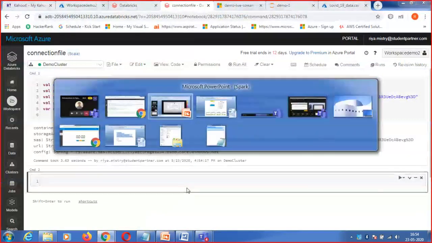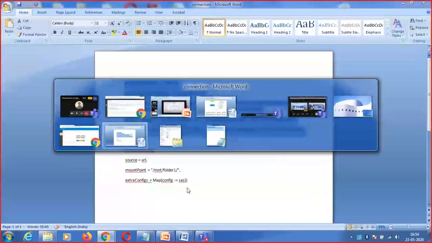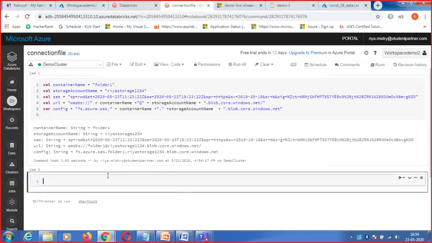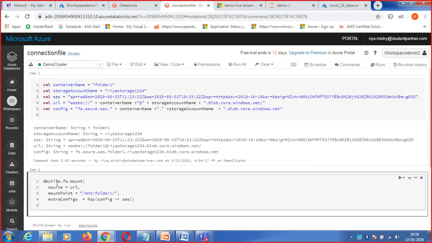Now let's say I want to mount that data on my workspace. So dbutils.fs.mount, basically what this function will do is go to this URL which I have specified here using my storage account, the container name, and this blob core windows.net URL. It will go to that folder, fetch the data, and put it in this current directory. So this will give me a feel like that file is next to my notebook here only.